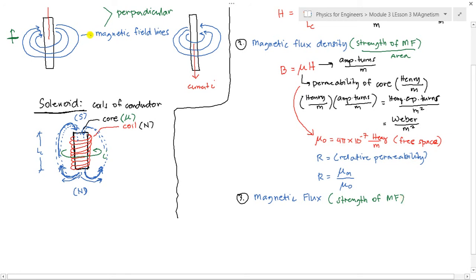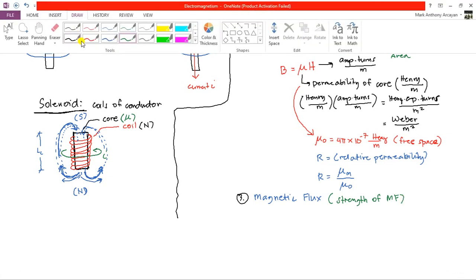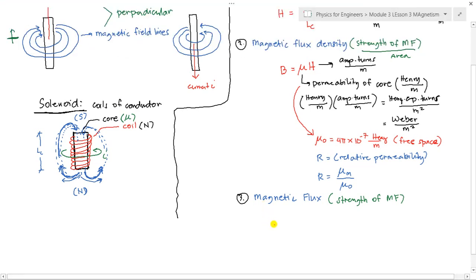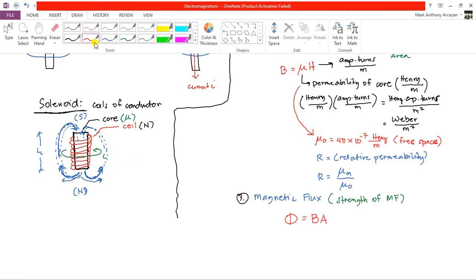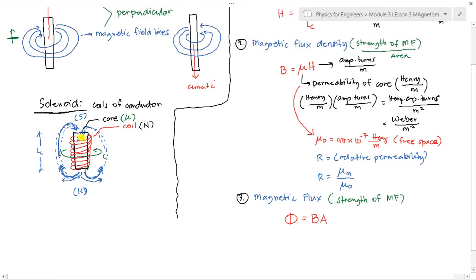Okay, so here ang formula, i-multiply, and then for magnetic flux, another parameter na pod, gidenote as phi. Magnetic flux phi is equal to the magnetic flux density, that is B, multiplied by the area kung asa mi travel ang magnetic field. So here ang area nga mi travel sa magnetic field is outside sa solenoid, and of course also to the inside of the solenoid. Sa sud mas paspas siya mo travel kay pasok man siya sa iron core, then mo travel na po siya sa air, ingana na pa cycle ra.